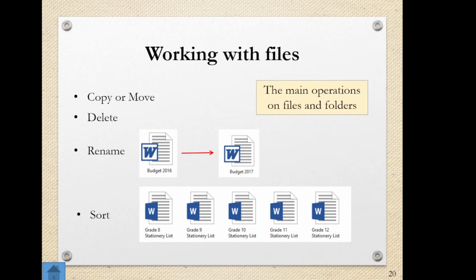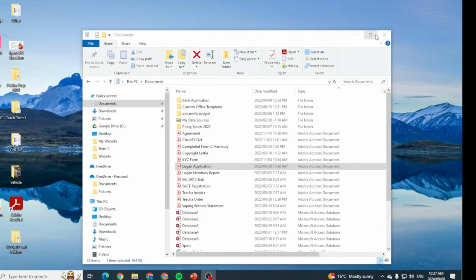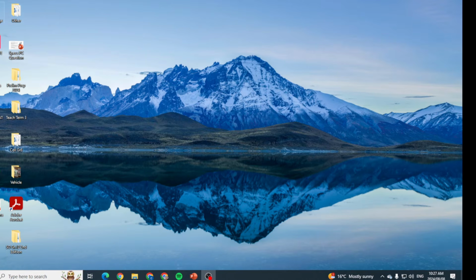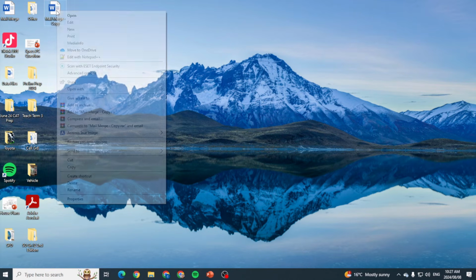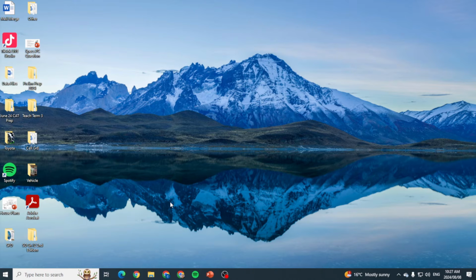The first one you'll see there is that I can copy or move. So again, let me show you. I can take this file over here, this mail merge, and I can right click on it and go copy, and I can right click anywhere else and say paste. What copy and paste is going to do is make a duplicate, as you can see, of that original file. I can also delete my files. I can delete folders. I can take this and I can rename it to maybe just mail.